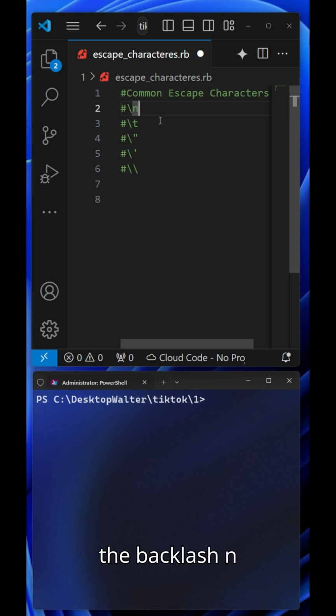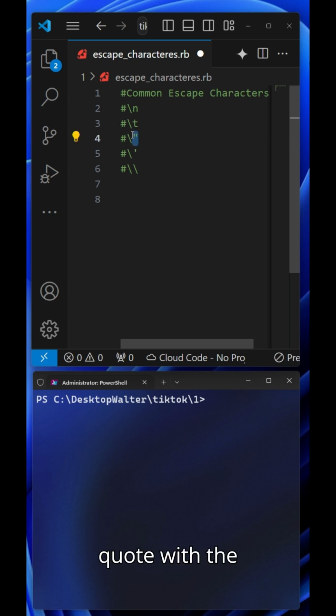The backslash N moves your text to the next line. The backslash T indents your text, like when you press the tab key on your keyboard.